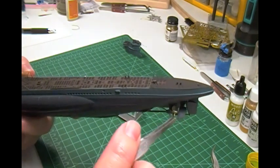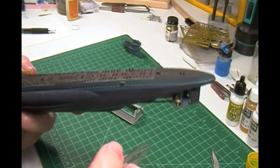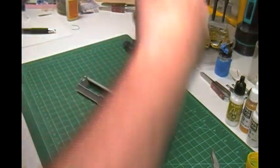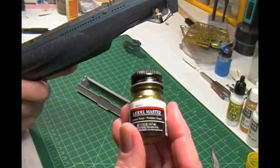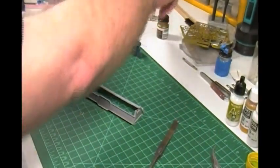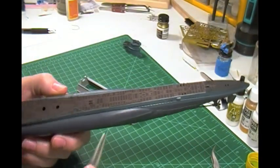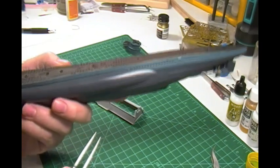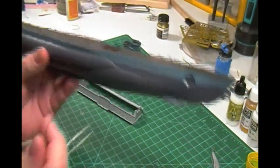I've got one coat on there right now. I want to wait till it dries. Maybe tomorrow I'll put a second coat on there. I used Model Master. I don't have any Vallejo brass, so I used Model Master brass on that one. And what else? I think that's about it on here. Like I said, I've been touching up stuff like that, fixing little things here and there.